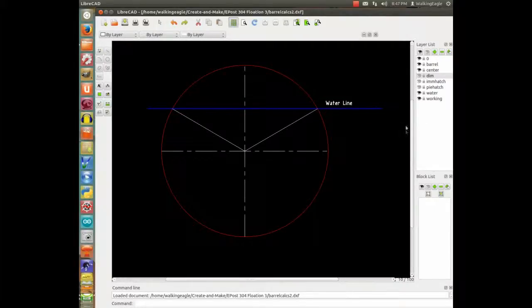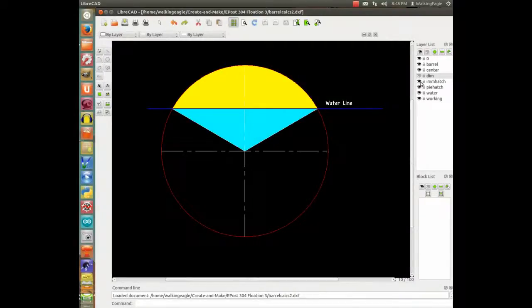So those lines are equal to the radius of the barrel. Okay, then what we're going to do, we're going to take a pie slice out of our barrel. We're going to imagine as if we're taking a pie slice, and from that we can calculate. We subtract that. That will give us the percentage of the barrel that's under water, all of the stuff that's drawn in black. And then we'll re-add this triangle back in. We'll add that back from the pie slice to calculate the complete area that's underwater.